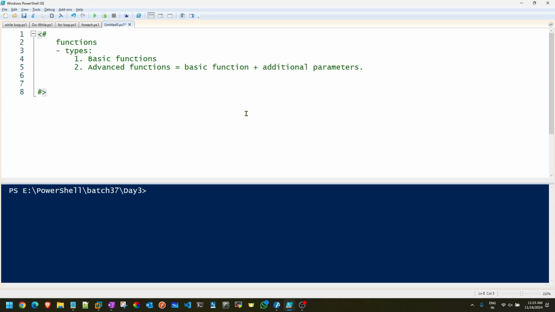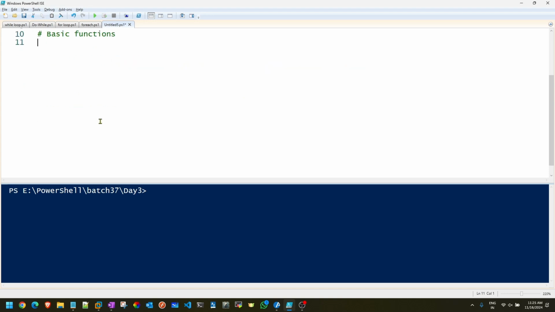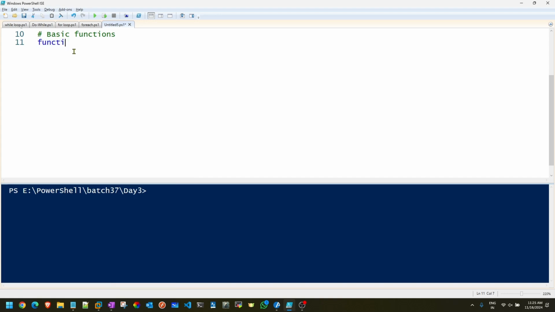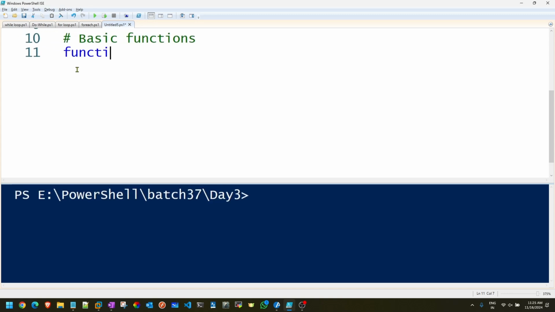Now to work with basic function, the simple approach is you have to use the keyword called function. Hold on. Can you see this entire color properly? It's a little bit light blue, right? See what happens now. Notice?